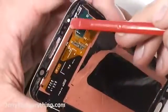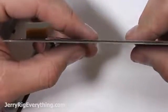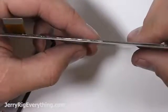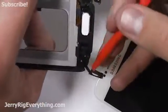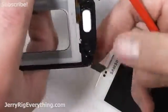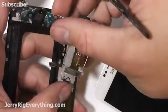Once the glass is off, here is where you really want to make sure not to hurt the LCD. You can see how thin it is. It's kind of like doing brain surgery on a Dorito chip. Here's the charging port capacitive buttons. I'm going to pull those off the back side, and that releases the charging port from the phone.